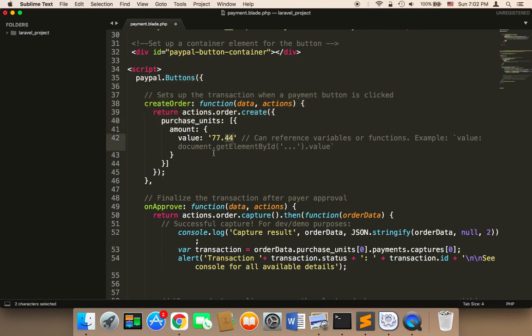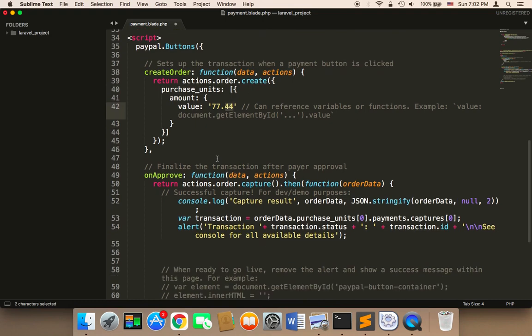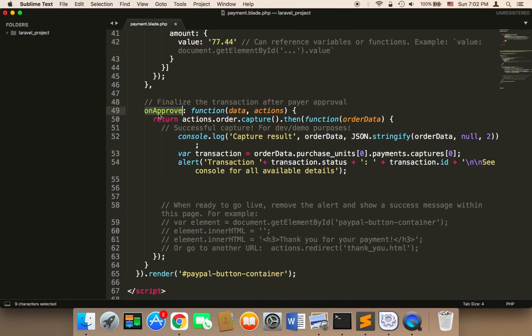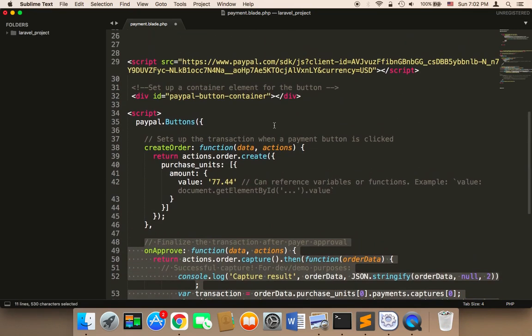This is the amount, and I'm going to be working on it to set the amount that the user should pay. And finally, we have this approve function, which is going to check whether payment was successful or not, and it's going to inform us after the user completes payment. So this is the code that we need, and later we will need to continue working on it to set the payment and also to add the payment button to our page.